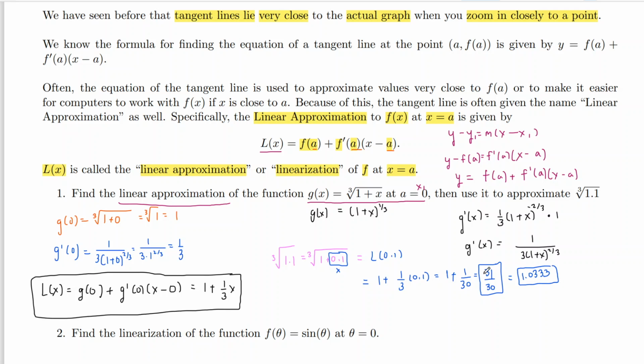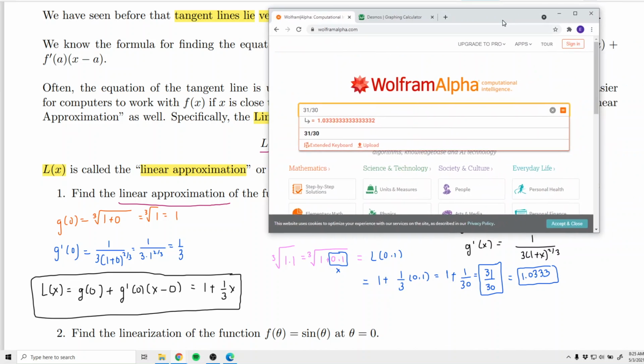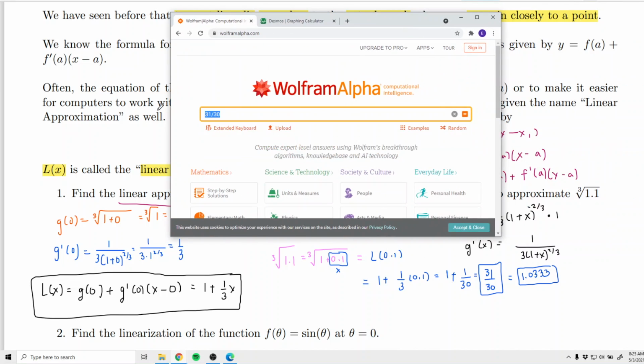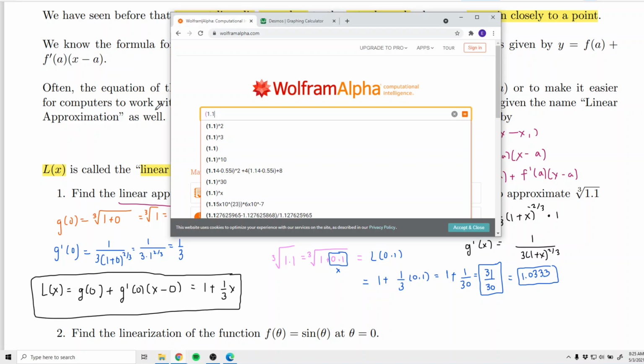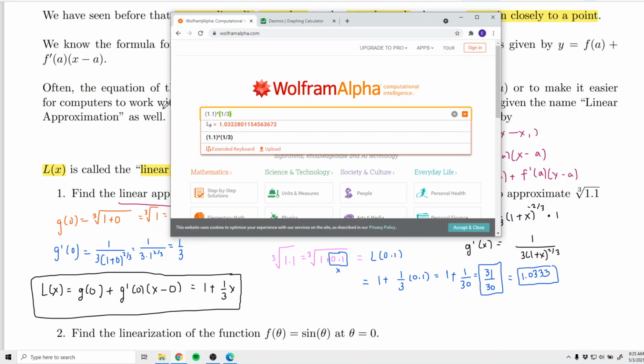Now, if you wanted the exact approximation, which kind of is contradictory because approximation is exactly what it sounds like, you're not getting the exact value, but you could stop here. If you want to get it to some decimal points, plug it in. But one thing we might as well go ahead and do is see what is the cube root of 1.1. Well, if you want to type that in a calculator, the easiest thing to do is just realize that the cube root is the 1/3 power, so 1.1 raised to the 1/3.